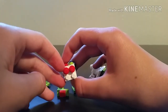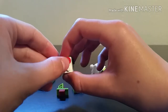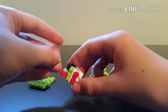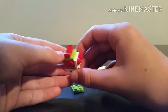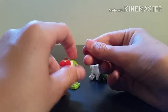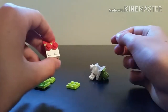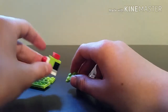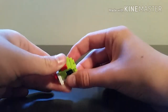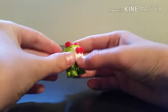So on the front, you're going to have the face, which is a 2x2 white plate with two red studs for the eyes there. On the top, we have a two jumper, but offset plates with the cheese slopes on them, sort of like the top of Ralts' head, except facing the other way, because Curlia's weird flat heart whatchamacallits sticking out of her head are facing the other way. And on the back, a lime green 2x2 plate. Then on the sides, we're going to have 2x4 plates hanging down that are Curlia's hair.